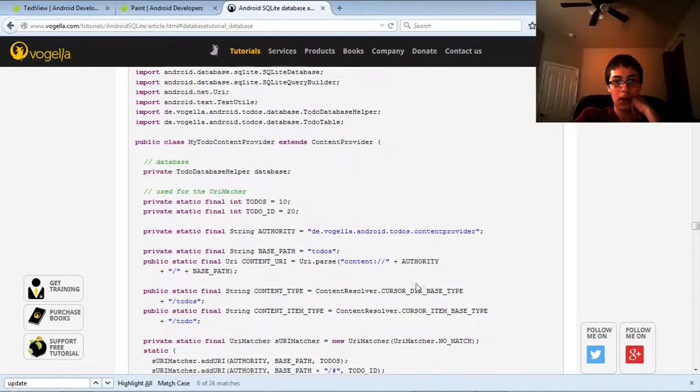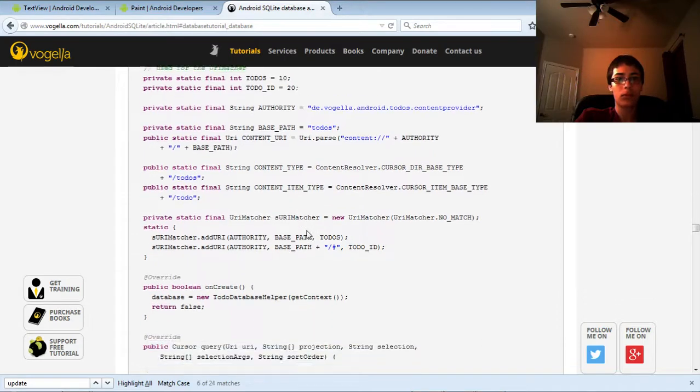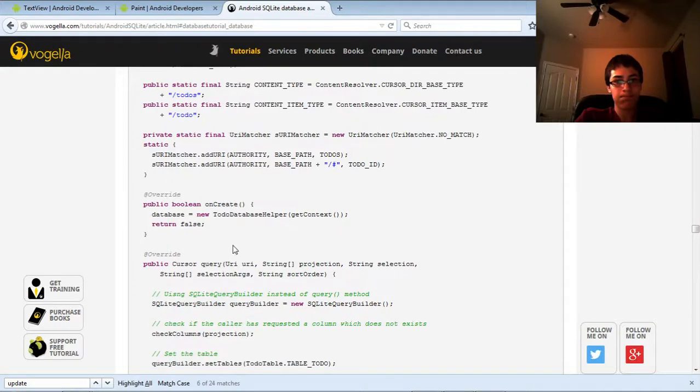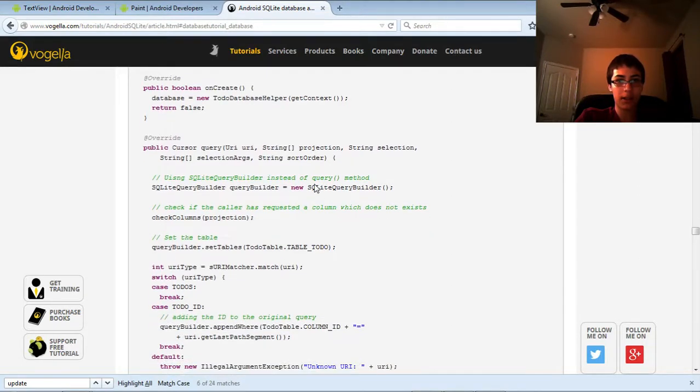Cursor to path. URI matcher. No match. On create. We're going to query using SQLite builder. Check if the caller has requested a column which does not exist.